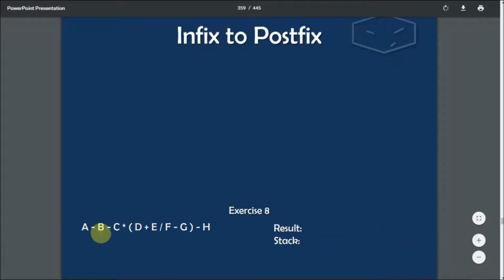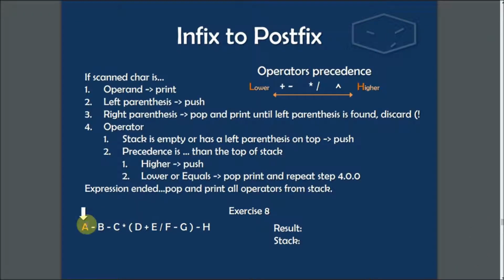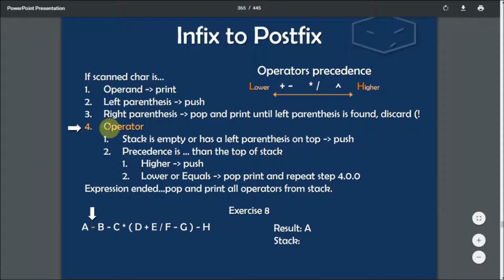The last one, exercise 8. A is operand, so we print. Minus is operator and the stack is empty, so we push on the stack. B is operand, we print. Minus is operator and is equal, so we pop this minus and we go back. Now the stack is empty and minus goes here, okay.